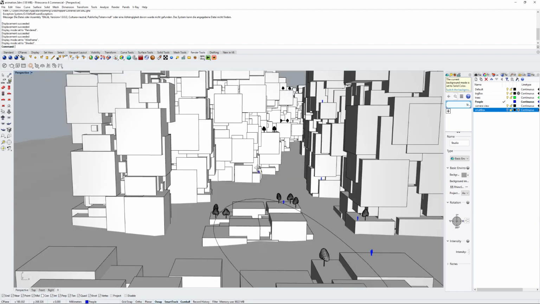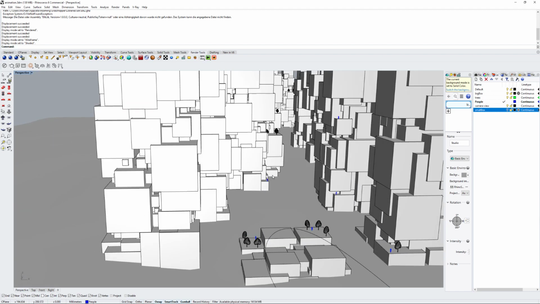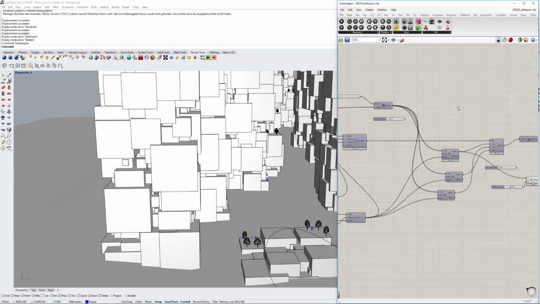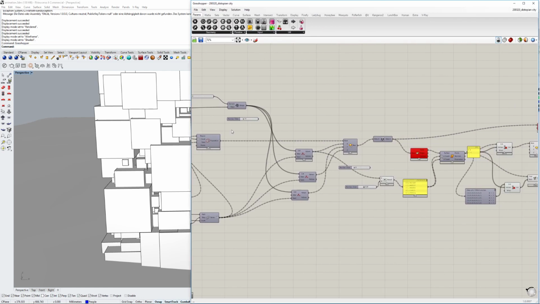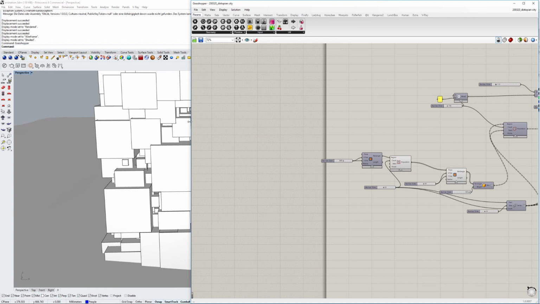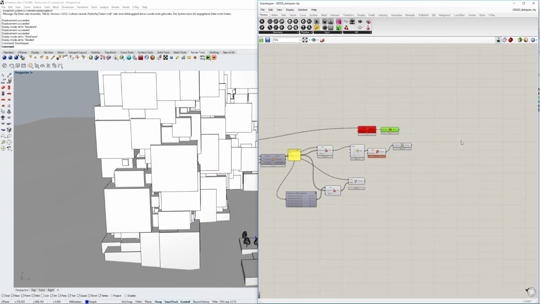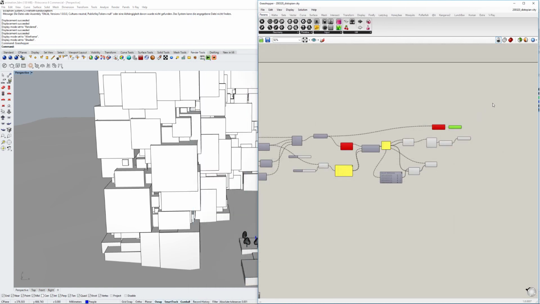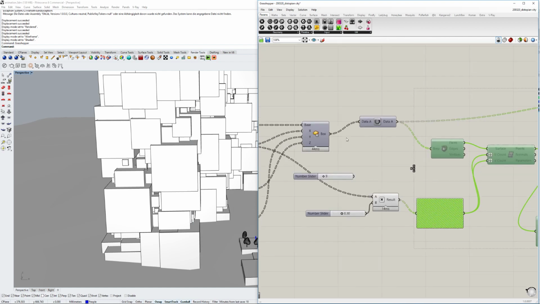It's just basically a randomization, and then we took a look at where we can place those things in the most effective way. So if we go to the Grasshopper file, which we have open here, I will go through this, and I will actually deactivate some of the things here as well, because otherwise it will take too long to load.